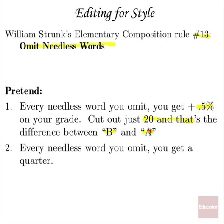Also, you could imagine it this way. For every needless word you omit, you get a quarter. I'd love to give you a quarter for every needless word you omit, but maybe you can get a deal with your parents or with your teachers and say, hey, for every needless word I omit I get a quarter. Maybe they won't do it, but even if they don't, just imagine it. And you'll be highly motivated to find ways to make a 12-word sentence into just 8 or 7. And you can, and you will.